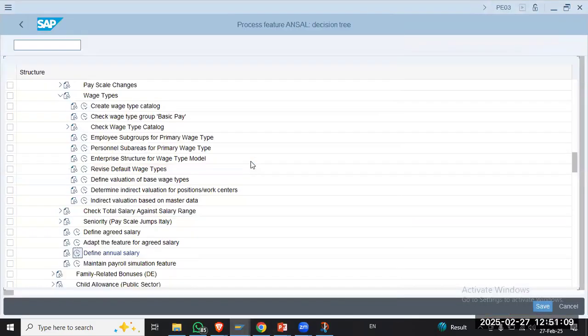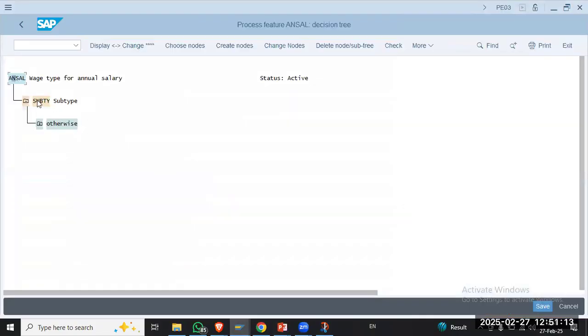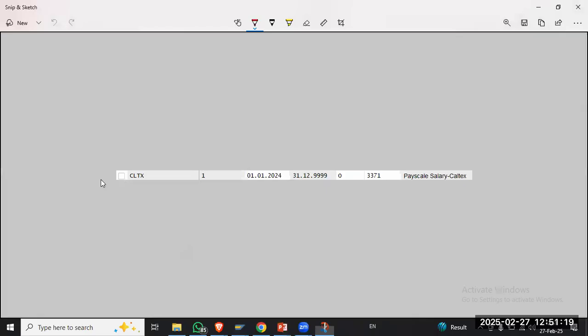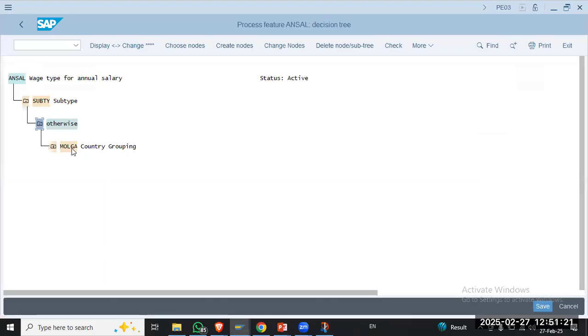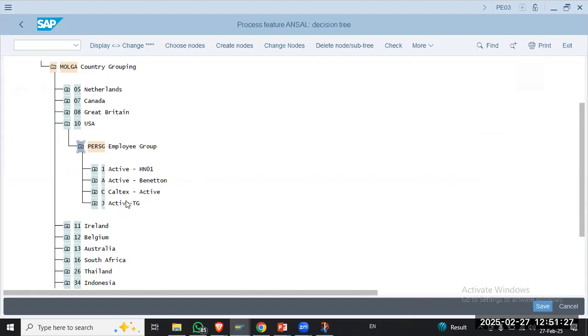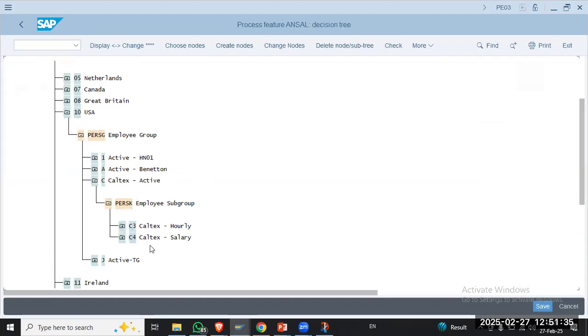Wage type for annual salary. Ansal subtype, otherwise. And what do we have in otherwise? Molga. Molga 10 is USA. Employee group is active. Subgroup C3 and C4, not CS and CH. Okay.